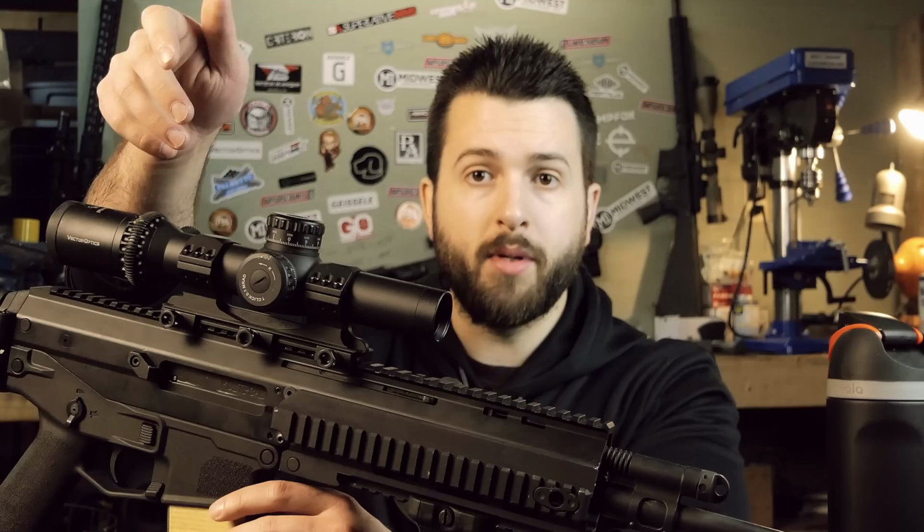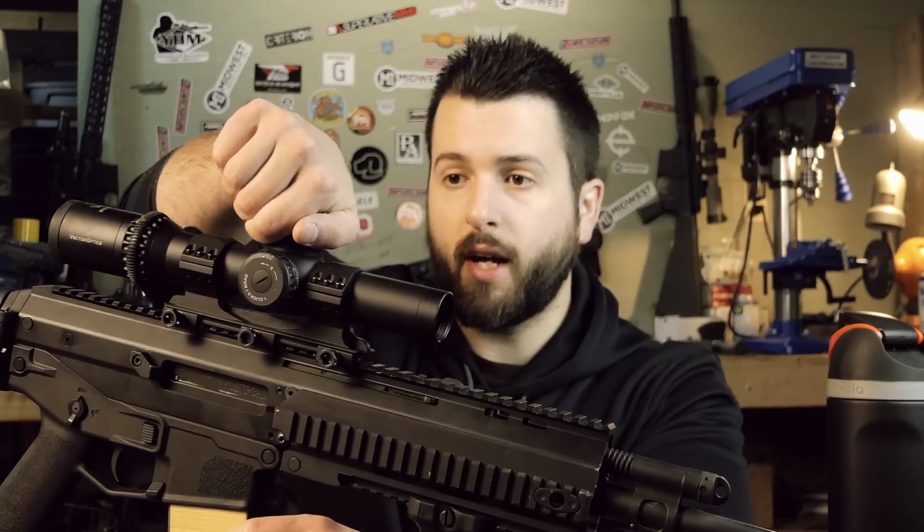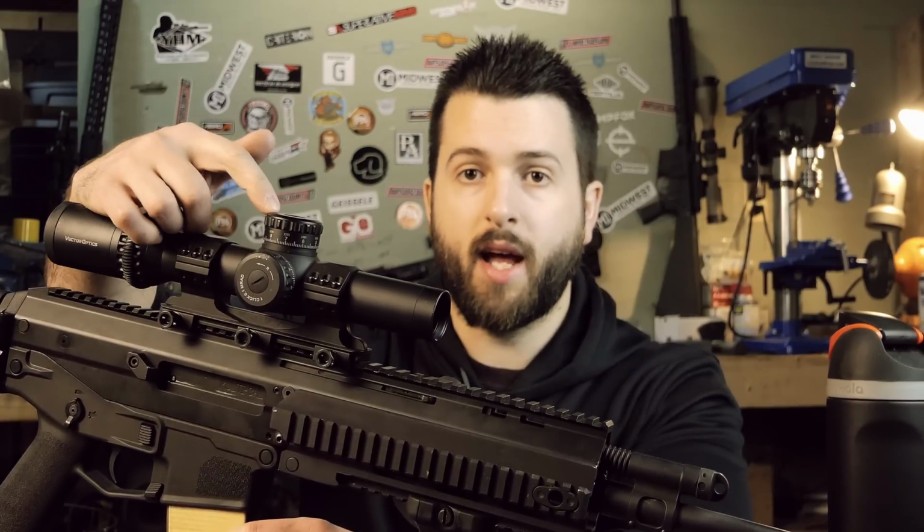And then this one here has a built-in zero stop. So I have this gun zeroed out with this zero stop. If I rotate all the way back down to zero, that's a hard stop. It will not go any further than that. That is where I have the zero set to.